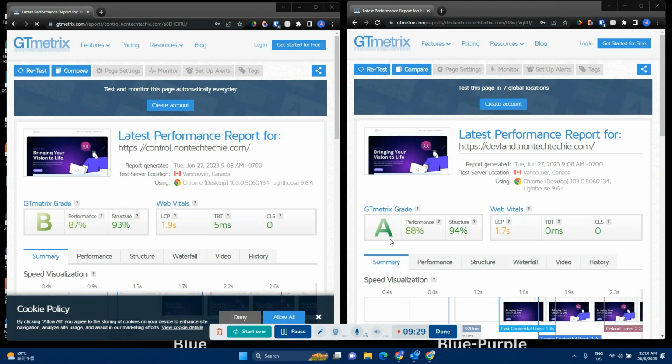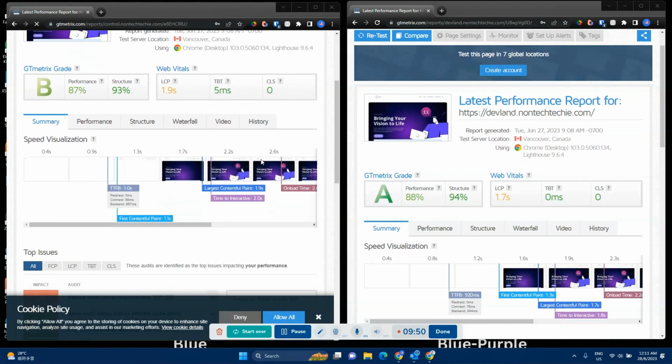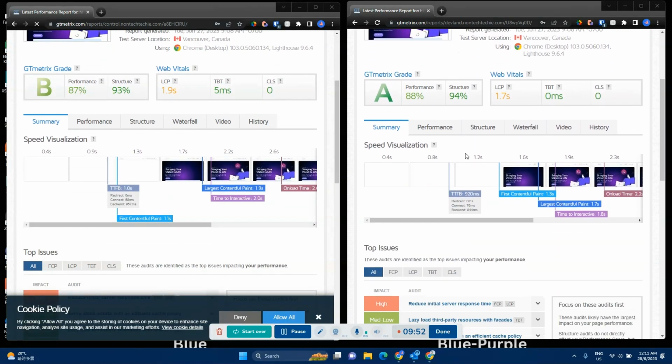Now, I'm not really a tech expert, and I'm sure that you guys know more than I do what these numbers mean. But my point here is that I just want to test quickly, does DevLand work? And it seems to do it quite well. So let's see what is happening here.